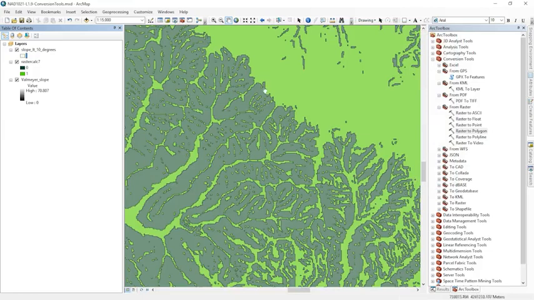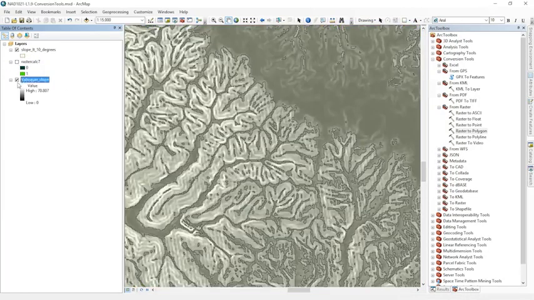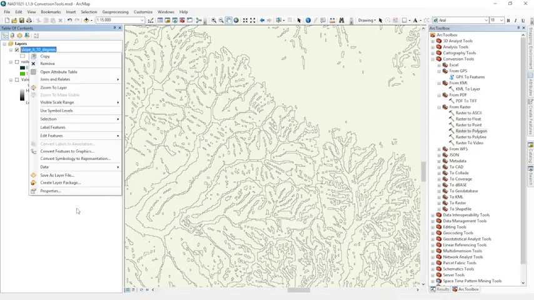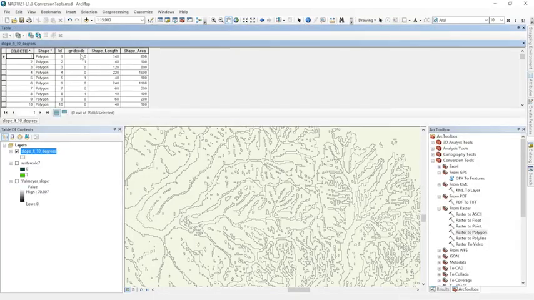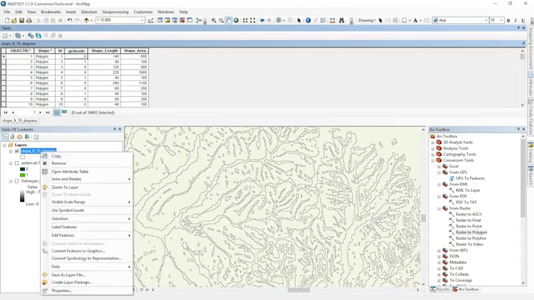So we can see that that boundary coincides with where the cells change. That makes sense. So if I want my polygons to only cover the areas that were less than 10 degrees, I now need to look at the attribute table and see that it puts a field called grid code, and it puts the actual value of the raster as an attribute of the polygon. And I can now subset that grid code field, or the features based on that grid code field, in order to only show what I want.